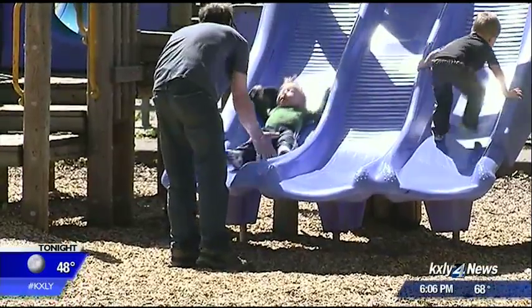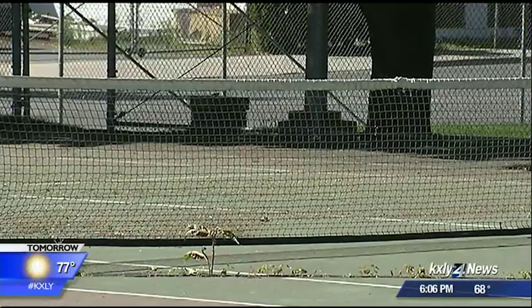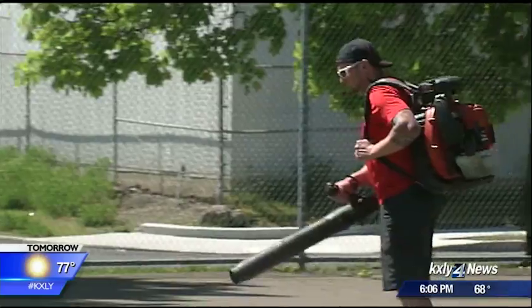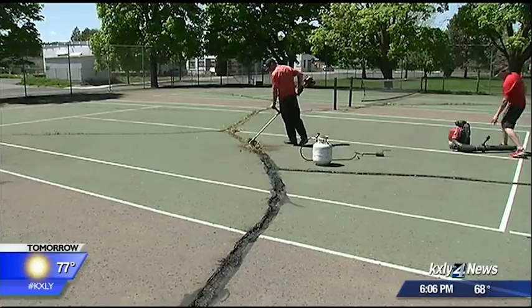And there's even more to this makeover — today, the tennis court. It's cracked full of weeds, but not anymore. Guys from Ashley Loading are clearing the court and resealing it. We're getting ready to burn all the cracks out, clean them out. We grind them out and get them prepped so they can actually play tennis on the court.